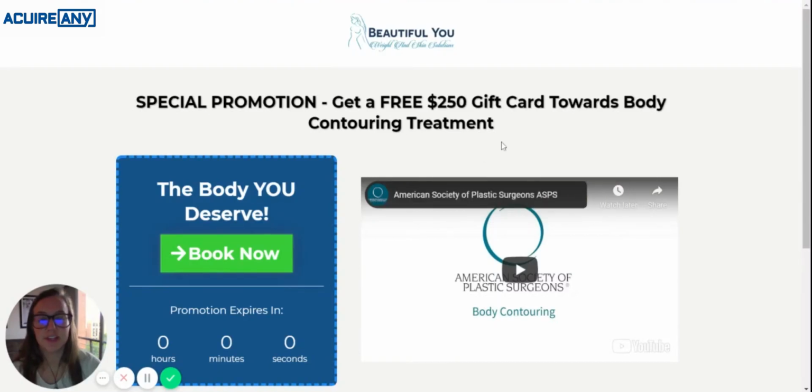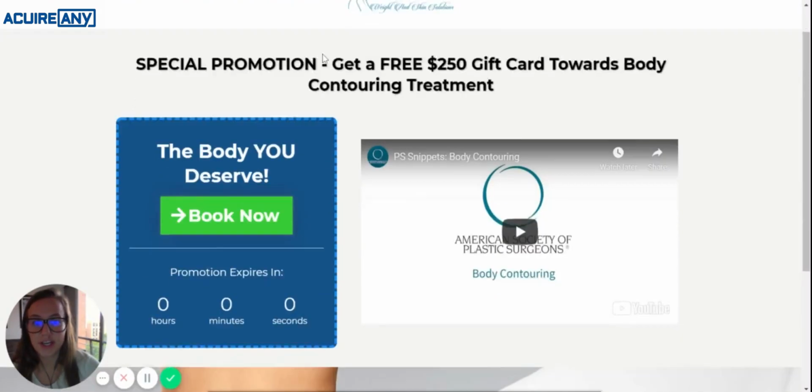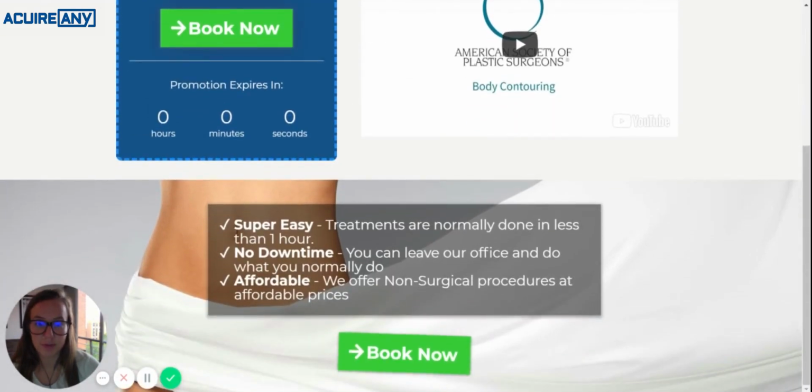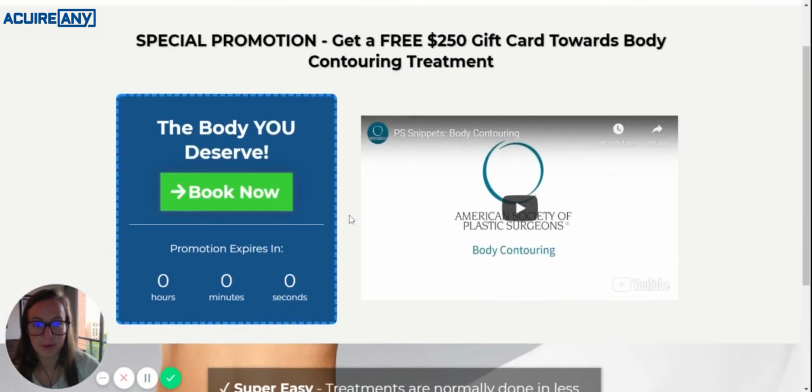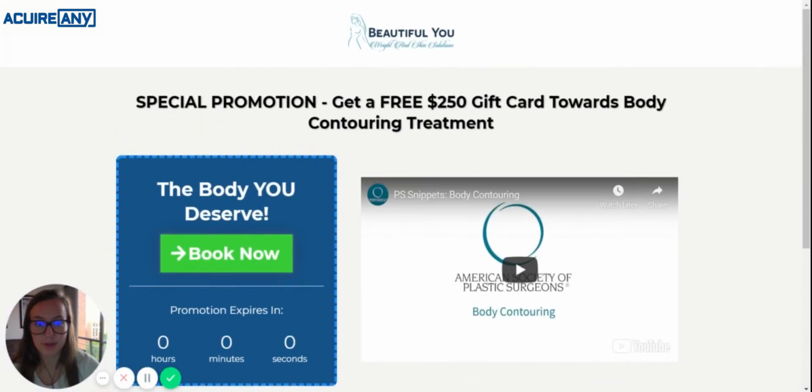I wanted to make a video showing you some of our styling options for our funnel builder. So you can see I built this page in our funnel builder. It's nothing too complicated, but there are some cool things in here that you could do for your funnels to make them look just a little bit nicer, a little bit prettier.